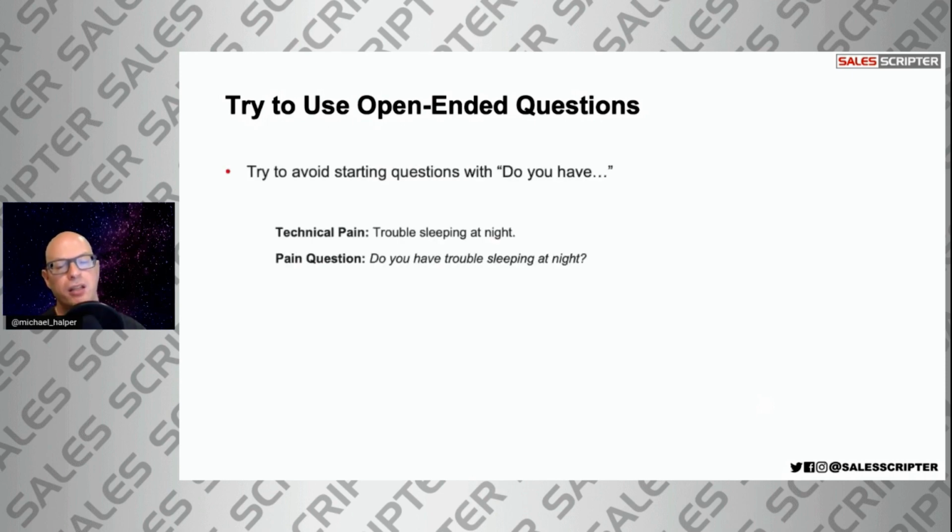It can be very easy to look at your pain points and real quickly create closed questions that start with a do you have, and then you insert the pain point. So for example, if your pain point that you're trying to fix is, do you have trouble sleeping at night? It can be very easy just to put a do you have in front of there to say, do you have trouble sleeping at night? This isn't optimum because the prospect can answer with yes or no, which doesn't get the conversation going. And if they're trying to get rid of you, they might just quickly say no, and then you don't have anywhere to go there. So try to change those to be more open.